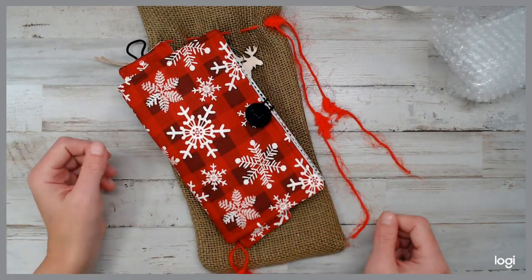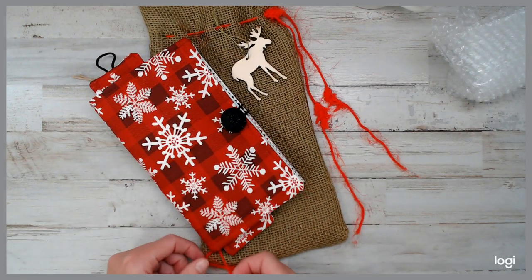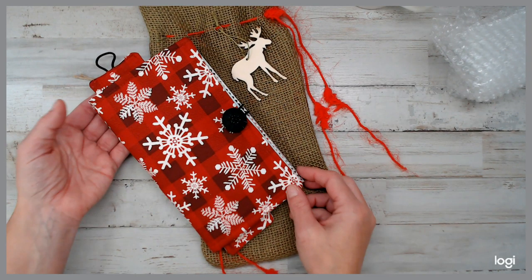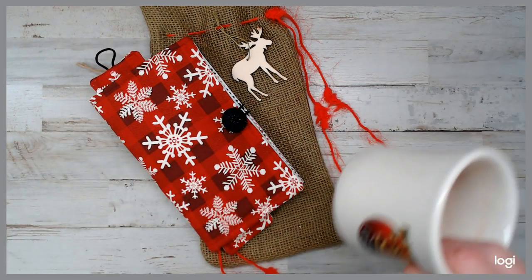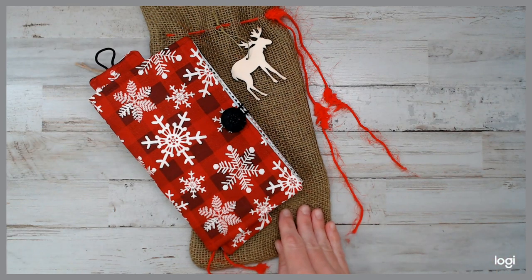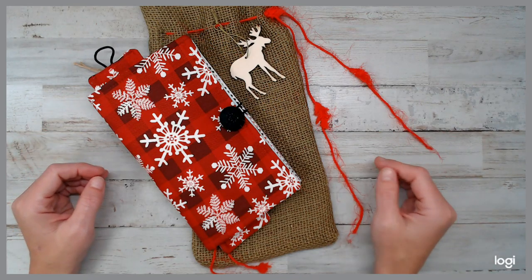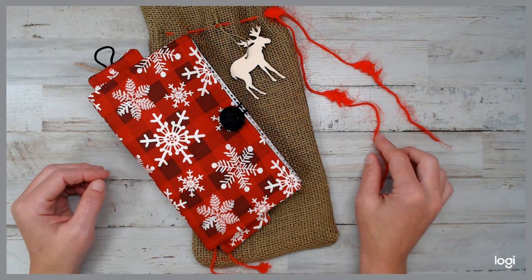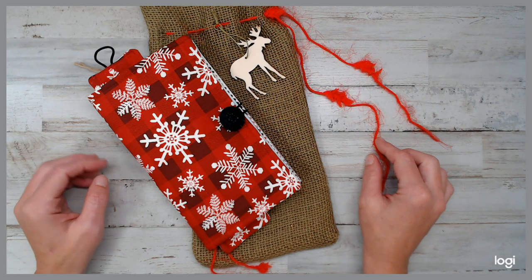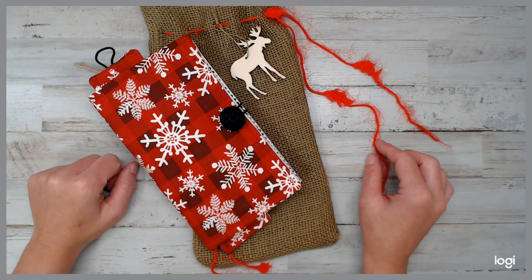Alright guys, I hope you absolutely love the creation I made. Of course, it started out as a gift I was making for someone — now I can give you a quilted journal that you can give a friend as a possibly great gift. $25, you can't beat it. It's going to be lightweight on shipping, so shipping should be around $3.55, $4 at the most, depending on what state you live in. Give me a message if you have any questions. I'll be creating these as soon as orders come in. I hope you guys love the things I made. You guys have a beautiful day. Bye.